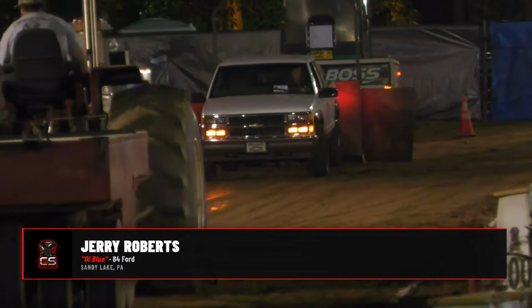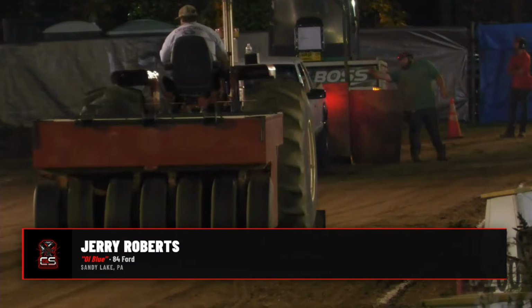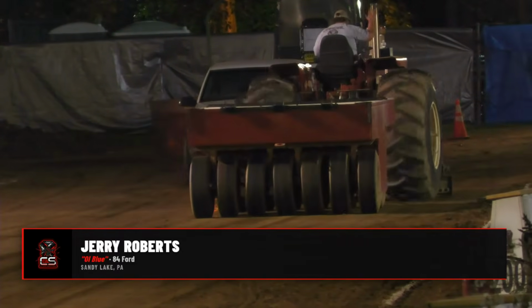While we got a second here, I'd like to thank Brian McConnell for sending out the scraper roller tractor tonight. Also like to thank Sean Hayward, doing an awesome job running that tractor out there, keeping that track groomed up all night. How about a big round of applause for Sean, doing an awesome job for us tonight.